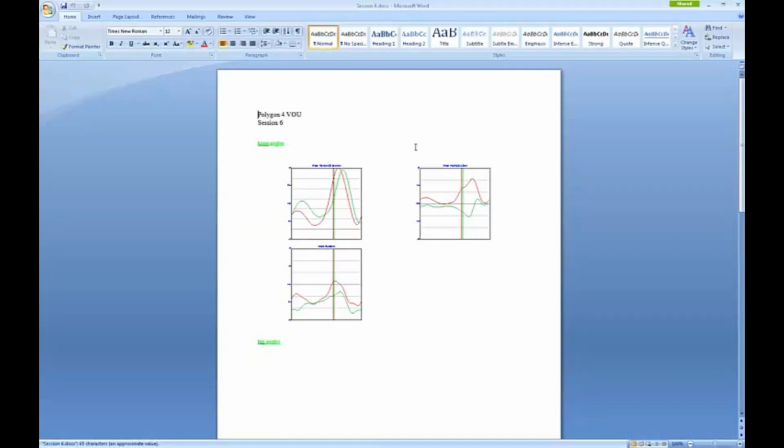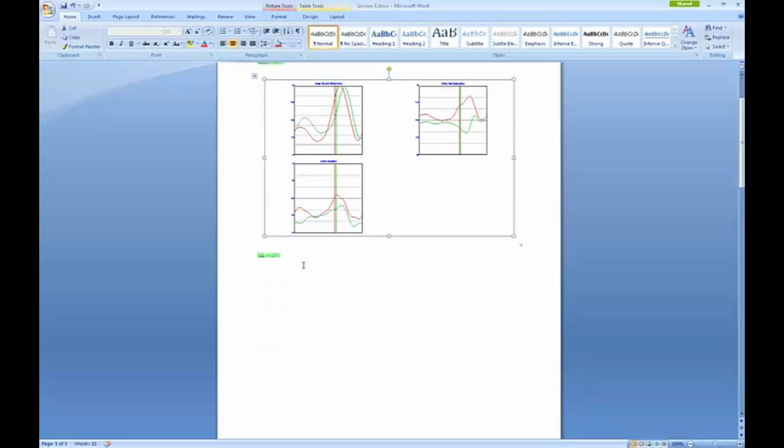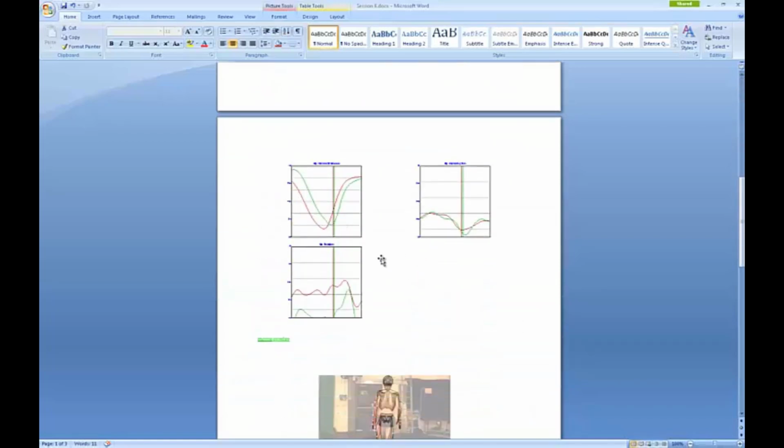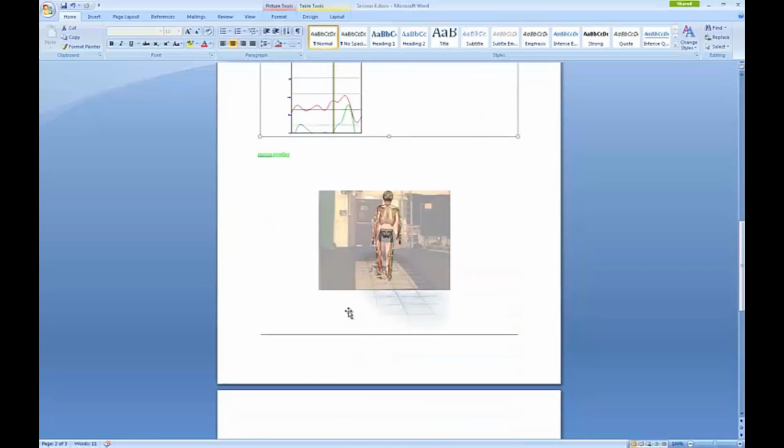I've got my Polygon 4 VOU, my knee angles, and since that was a hyperlink, it went ahead and put those graphs in there for me. You will see that they are just like any picture image, so you can make changes and adjustments to that as needed. Hip angles was the next graph, so there's that link. And then I had a 3D movie overlay.